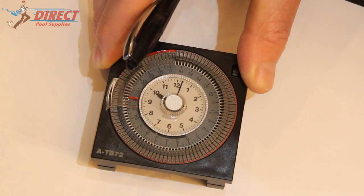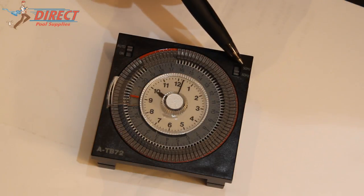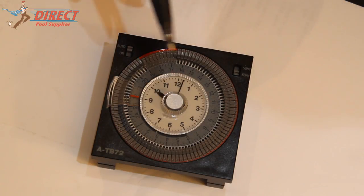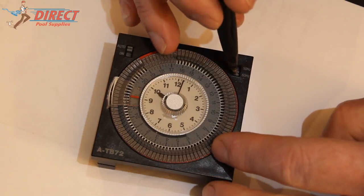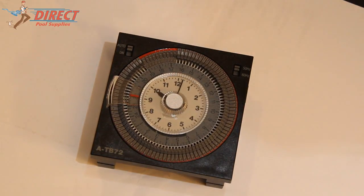or PM. Another thing you've got to do when you get one of these clocks, there's a 50 and 60 cycle switch here. In Australia, we run on 50 cycles, so make sure that that switch is in the up position. If you run it on 60 cycle, it will run too fast and not keep the correct time.